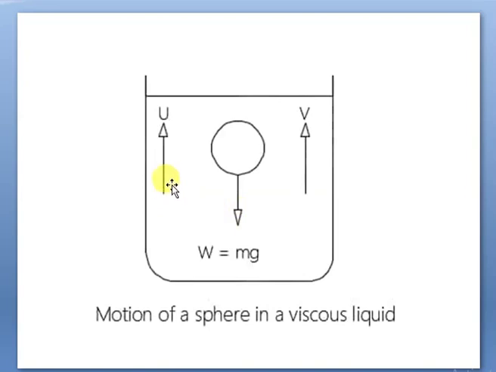Now, you have another force which we call the upthrust. The force U is an upthrust, an upward force against the stone. Now, what do we mean by this upthrust? Let's take it this way. According to Archimedes' principle, when a body is partially or totally immersed in a fluid, the body experiences what? An upthrust, which is equal to the weight of the fluid displaced.